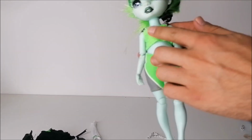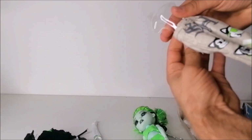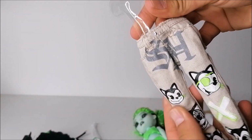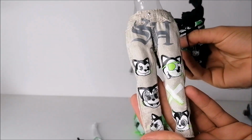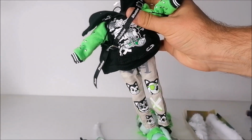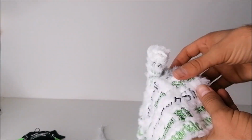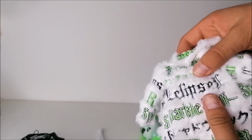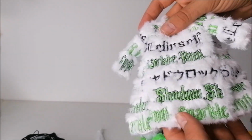Then for the second outfit, to match the top, Harley comes with these grey jeans that say SH and have more of that cat art on them, that match the cat on the hoodie. So that would also be a really fun outfit. There's also this white fur jacket with a lot of black and green writing on it, like Sparkle, Eclipse, and Shadow.